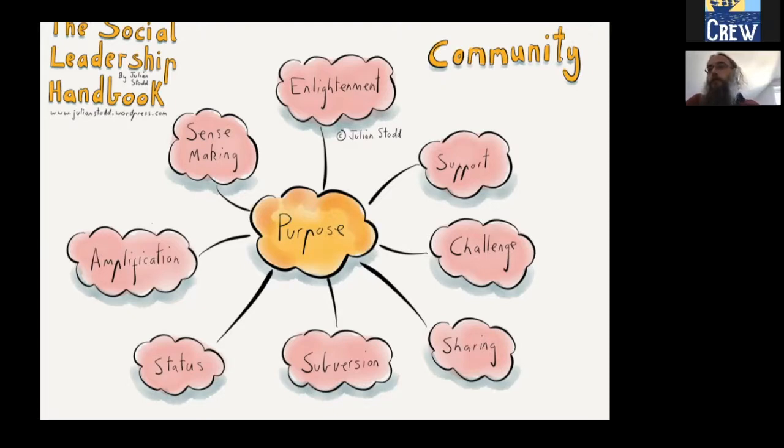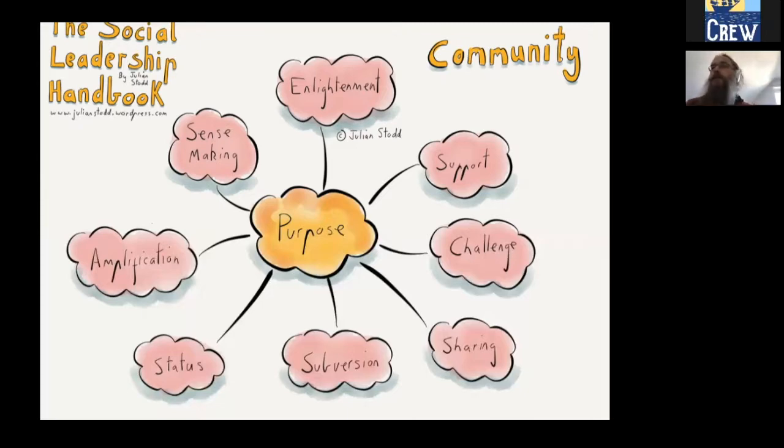But this word is an important one. Within the formal system, the notion of subversion is bad. It's an attack on the formal system. Within the social system, subversion is good. It allows us to challenge preconceptions and assumptions. It allows us to explore what needs to be changed. So really, one of the benefits for an organization that becomes socially dynamic is its ability to hear subversive voices. I should be clear, not voices that mindlessly attack it or try to destroy it, but rather voices which say, there's another way to do this. I've got an idea. Can we try this? Very often, organizations are good at accreting system, process, and control that holds them in the current space. But to be truly dynamic, they need to be able to dismantle some of that legacy, some of that weight they carry behind them.